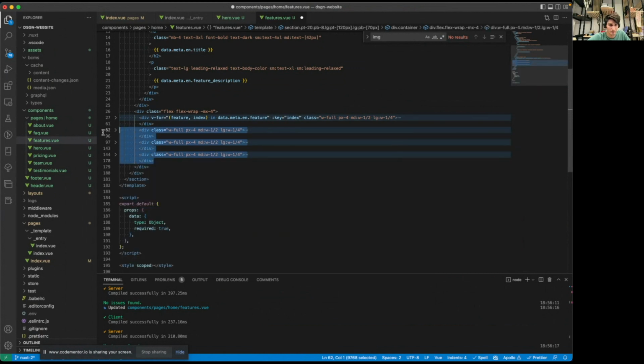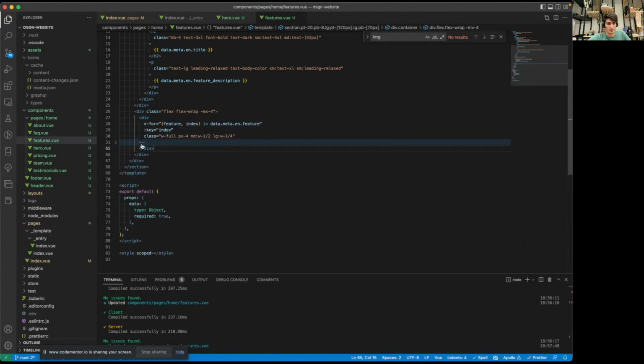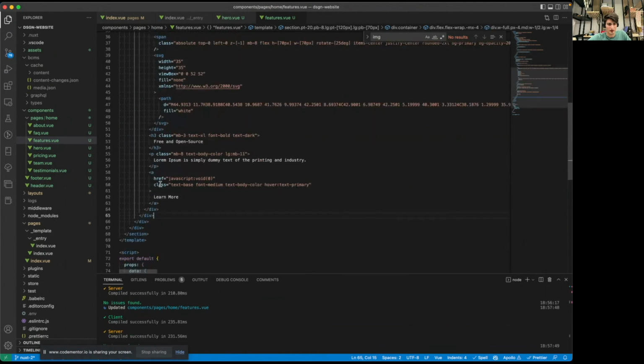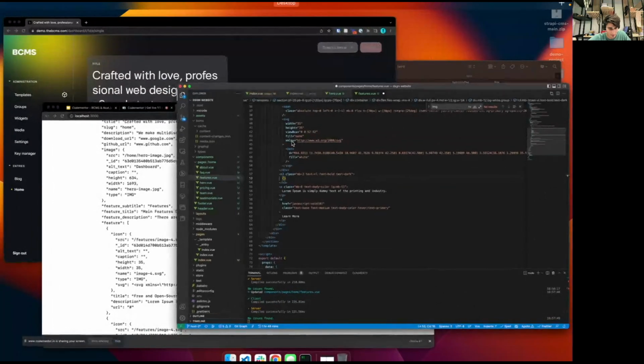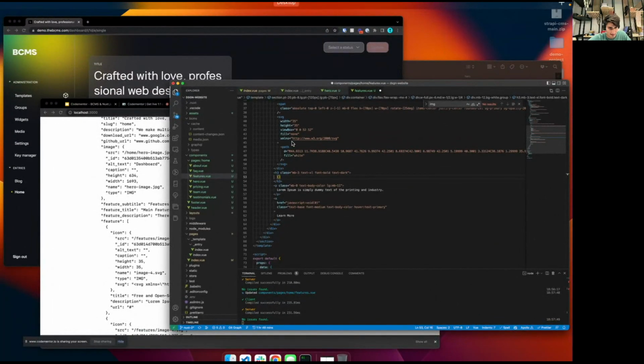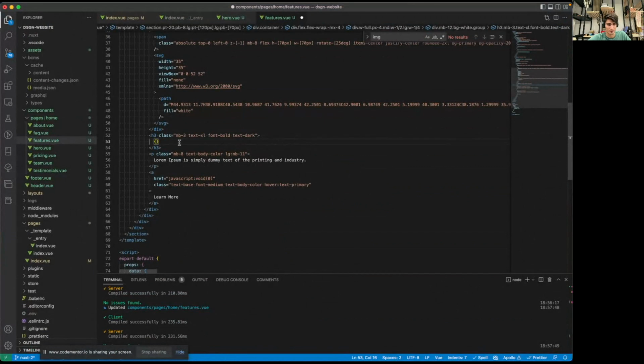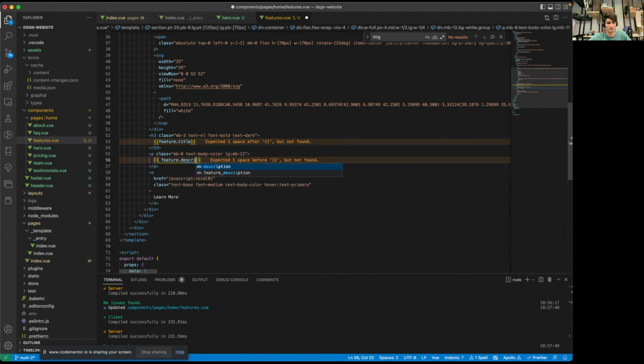I remember we had 4 features hard-coded. And for every one, we have every feature has an icon and then has title, description, and URL. So here is the feature title, description.